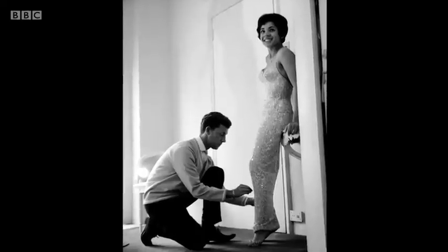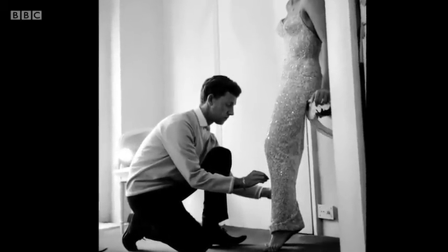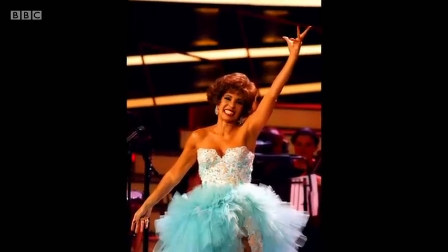The decadent beadwork was the trademark of couture designer Douglas Darnell, who created gowns for the world's leading ladies. Douglas Darnell was an incredibly well-respected and in-demand designer at the time and throughout his career, given the number of people that he designed for, not only Dame Shirley Bassey, but Joan Collins, Marlene Dietrich. These people are at the height of their career, the height of fame, so who do you go to? The best in the business. And he is responsible, I would argue, for creating that iconic Bassey look, that extravagance, that flamboyance.